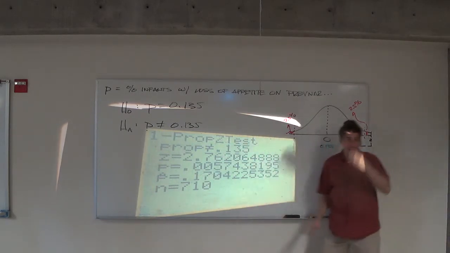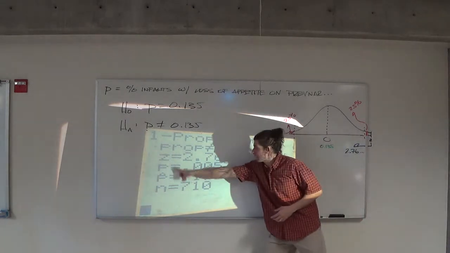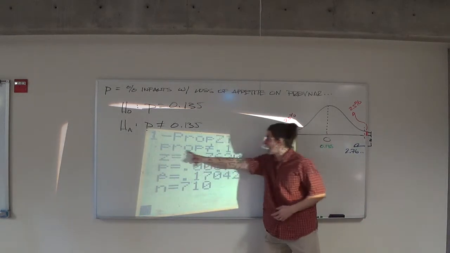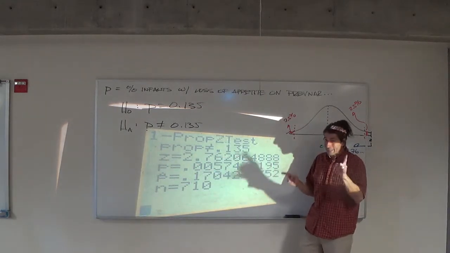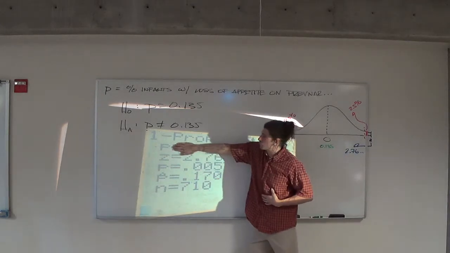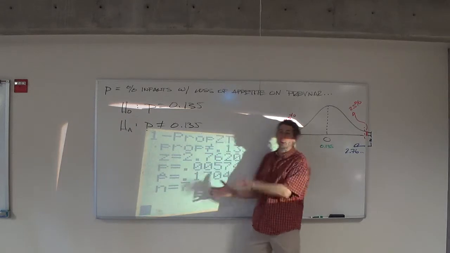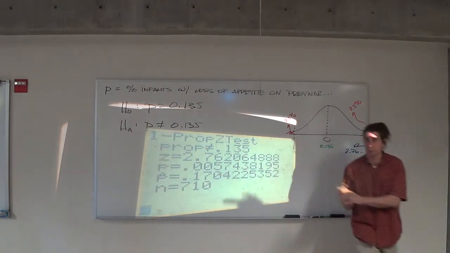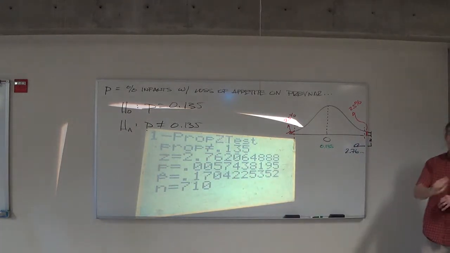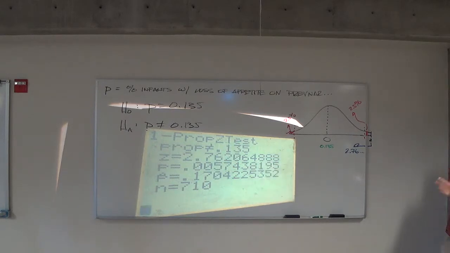So it gives you all this. It's got little p here, p hat here, and prop here. Now the reason I think they call this prop and not just p is because it looks the same as their p-value. That's why I try to avoid this screen whenever possible and go straight to the draw screen. Because that way you're seeing the p-value and its test statistic paired with it. In my opinion, it's less confusing that way.